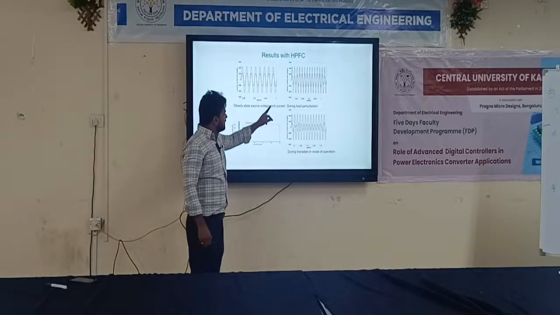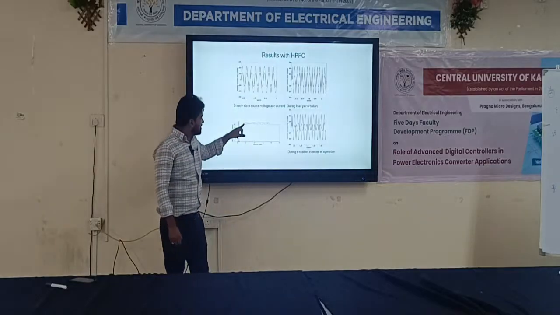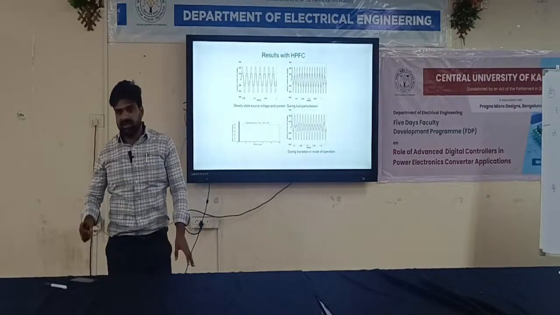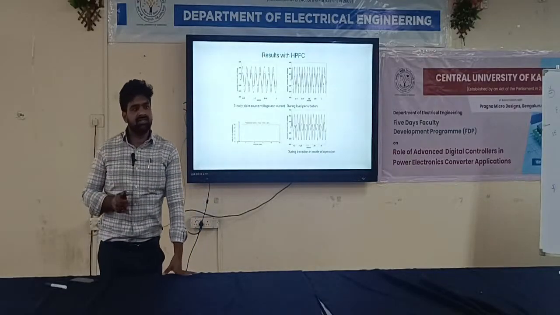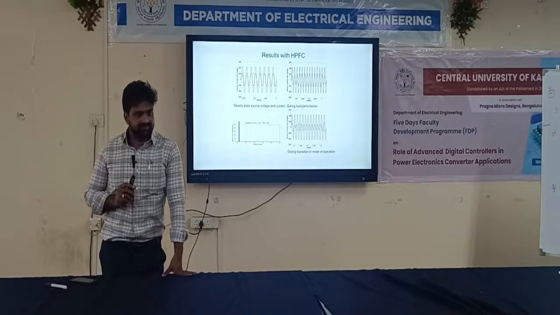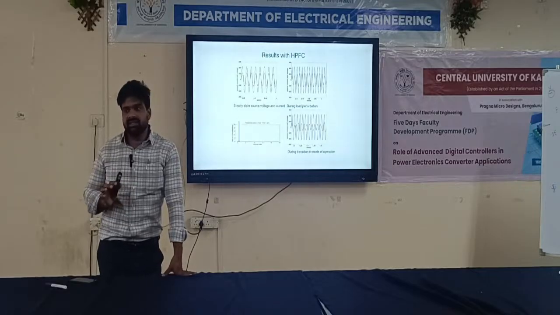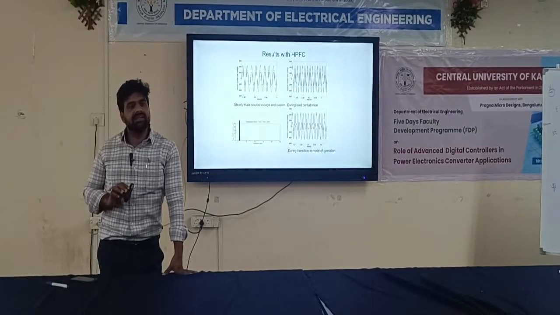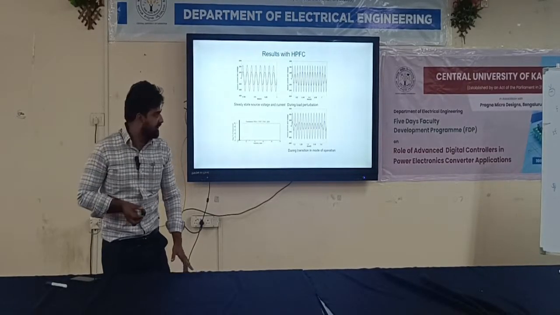So this is the first thing. And if you see your THD, the THD is 1.82%, which is very low. As per the IEEE standard, the THD should be less than 5%. So whenever you are designing the system, you design it such that it falls below 5%.